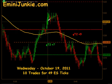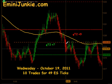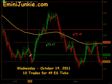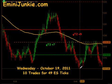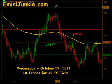That hit targets 1 and targets 2 for 7 ticks to the upside. Then we came down equally as fast for an extension short. Targets 1 and targets 2, 9 ticks to the downside. Now, typically when we're in a range environment like we were in this morning, there's ways to play on the edges of these ranges versus taking all of these default signals. On these videos, I show you every signal, knowing that if you just take the signals as they present themselves, that's how you end up. But in the room, we actually teach you to trade up near these edges.